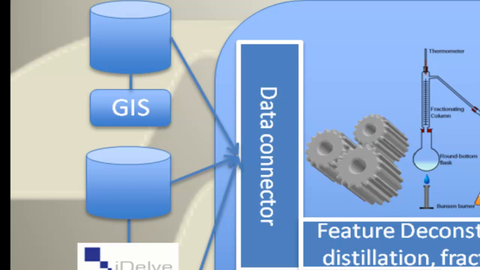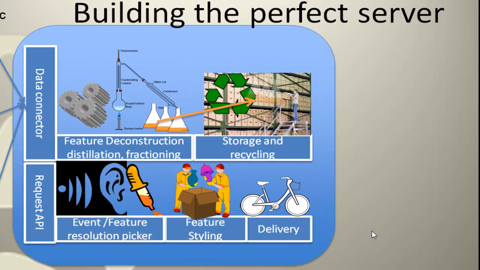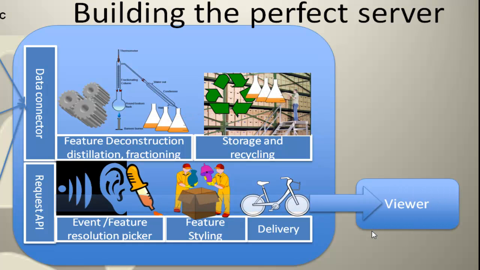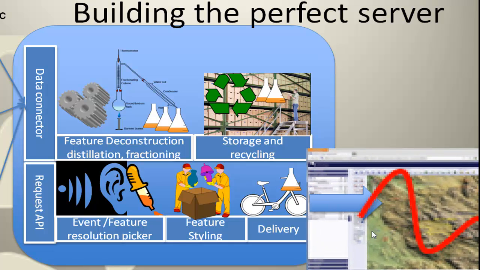Now, the feature is called in for synchronization. It's drawn into the engine, deconstructed, and then stored. In the retrieval process, a map client requests a feature. Its essence is delivered to produce a representation at that scale. The user may then zoom in, and the feature details then need to be updated. Increments are sent to update the existing vector feature.